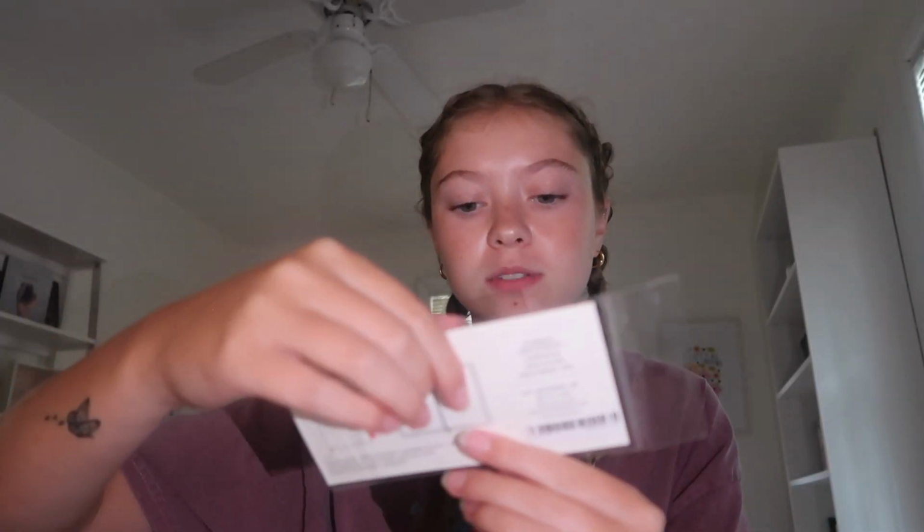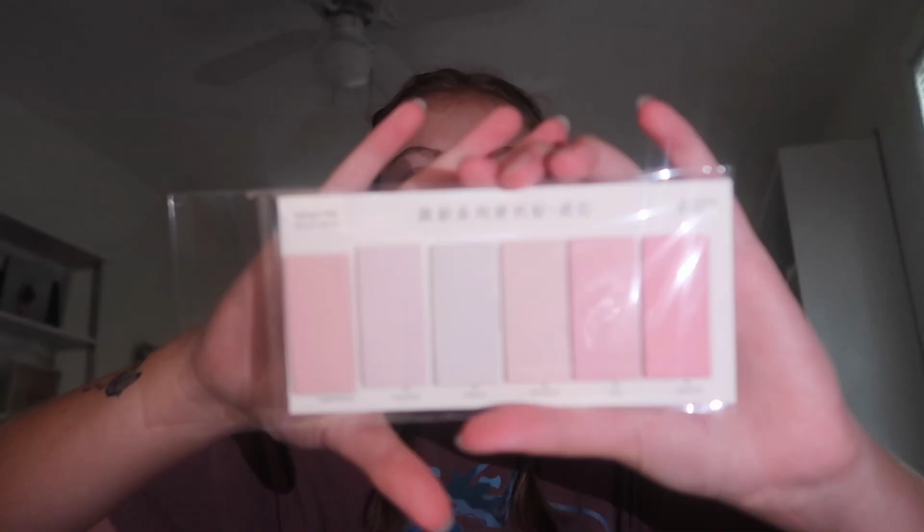I wanted to show you this before I show you the stickers, but I got this really cute little notepad, which is just perfect for taking small notes on the go, and it's a Triwizard Tournament notepad, which is from Harry Potter 2, in case you didn't know. But this one is in a checker pattern, so this would also be good for math. Really cute. Love a little notepad. And then, oh, I also got those little sticky notes in this pinkish color, the ones that I showed you before that were green. So I got them in a pink color.